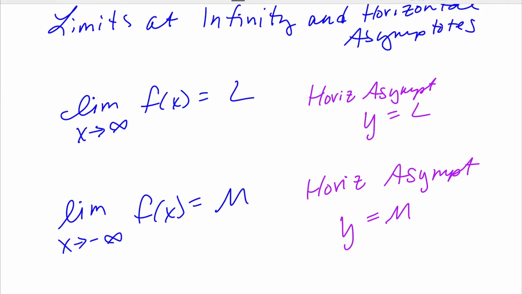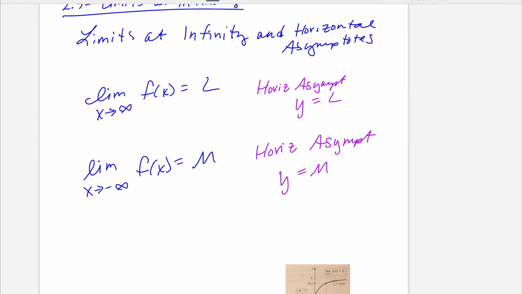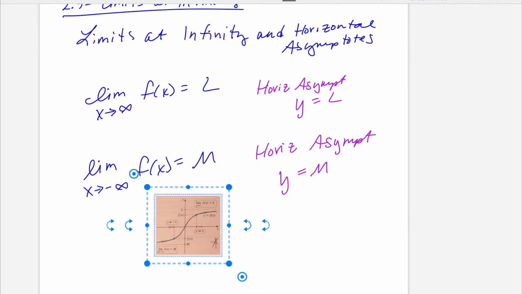All right. Okay. The kicker here is that I'm either going to approach positive or negative infinity and then I get some numeric value. You can also make that infinity, right? As you approach infinity, you can also go to infinity. So it doesn't have to be just a specific number, but you can also just get infinity. I'm going to show this to you.